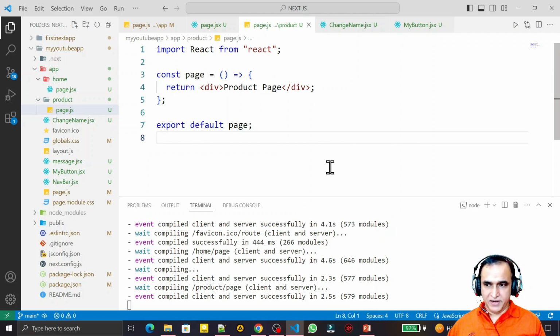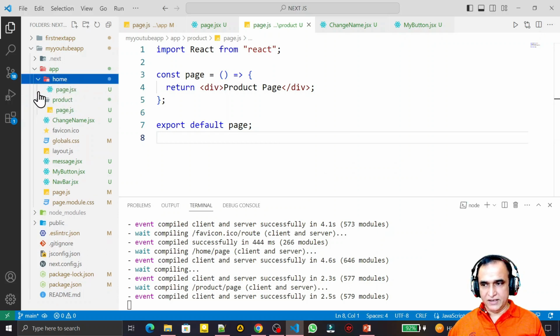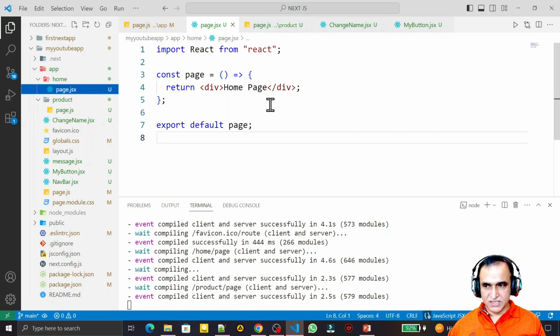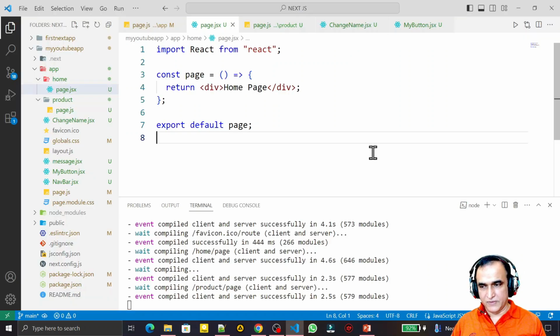You see it's a very simple, very easy concept to implement routing in Next.js. Just create a folder, it becomes a route. Create a file inside a folder, the name should be the same, page.jsx, page.tsx or page.js, and automatically you will have your page as a route here. So very simple, very easy.